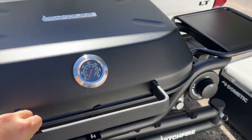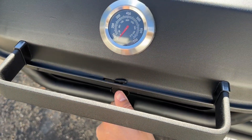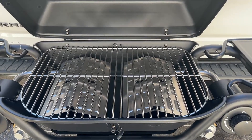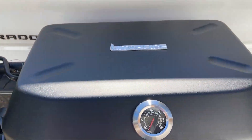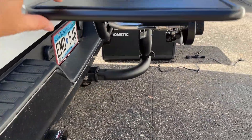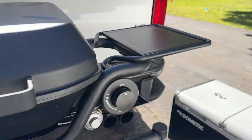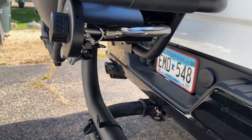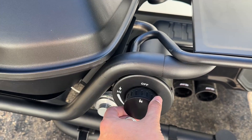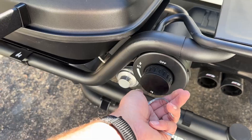Very nice looking. There's a lock up here, so as far as going down the highway, it not coming off or at least not jarring open — I'm sure it can be done. Maybe the back of a long pickup truck with leaf springs is a little bit of a rattle issue, but these would fold in of course. It has twin propane — those little propane bottles you put on either side — which I think is super slick for getting the volume you need to cook for a decent amount of time. As you turn these there's a little pop for the ignition system, so that's pretty slick.